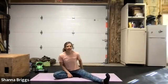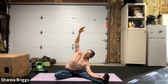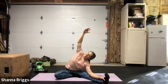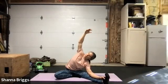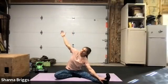Nice. And then when you're ready, same thing on the opposite side. So hug the opposite leg in, extend the other leg out. Sitting up nice and tall through the spine. Slide the hand down the leg. Opposite arm reaches up and over. Peering up and breathe. Good, 2 more breaths there. And gradually unwind from there.